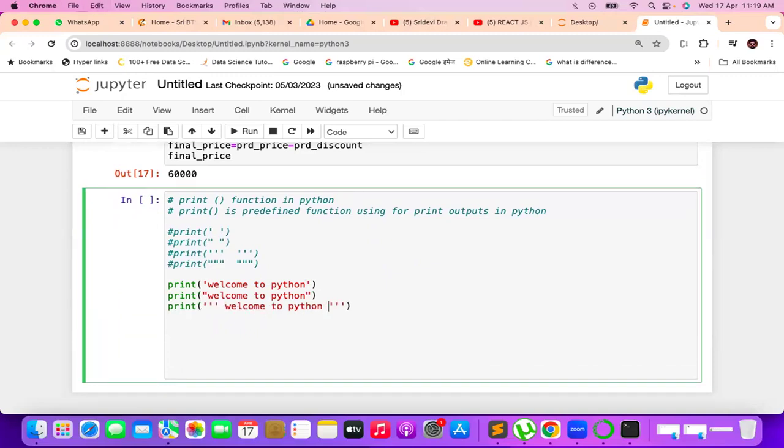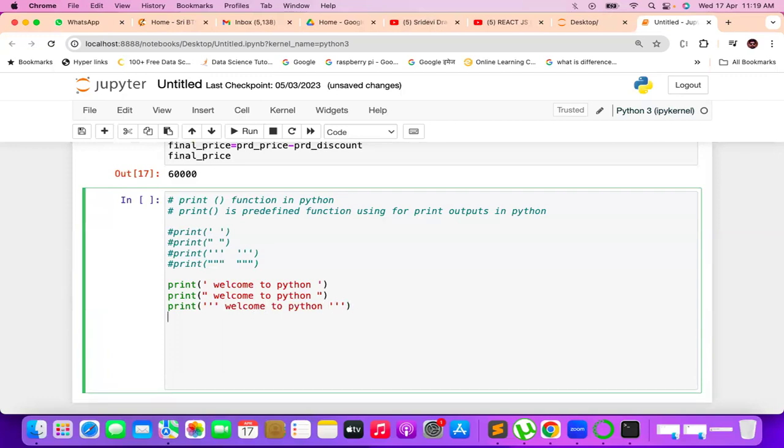Don't give space for this, or if you want to provide a space, you can provide a space. And here also some space you can give. And one more thing, print with triple double quotes.